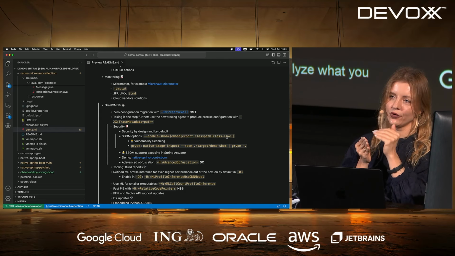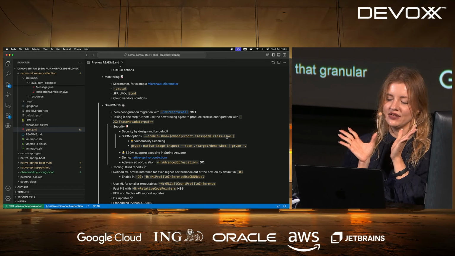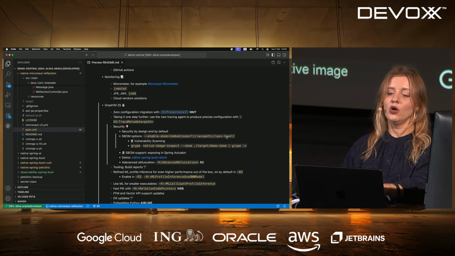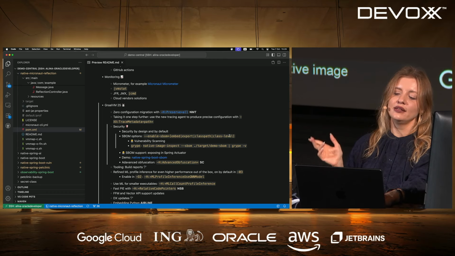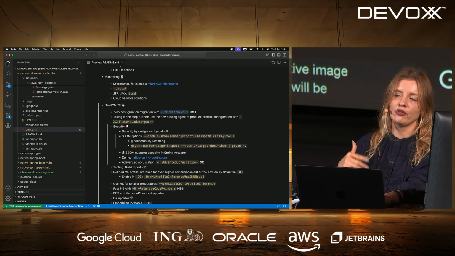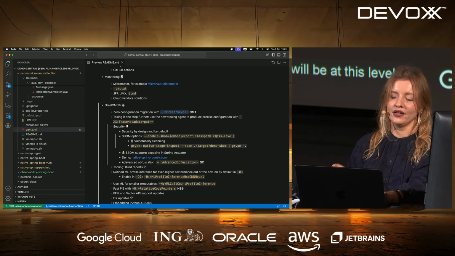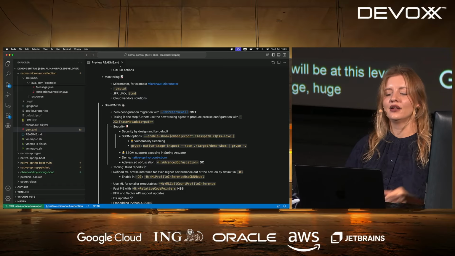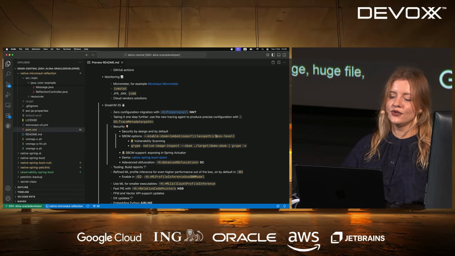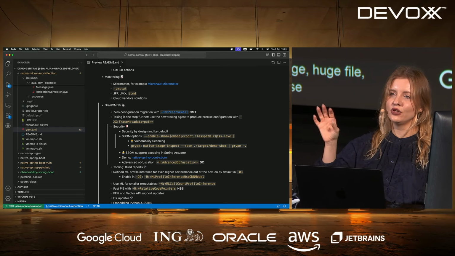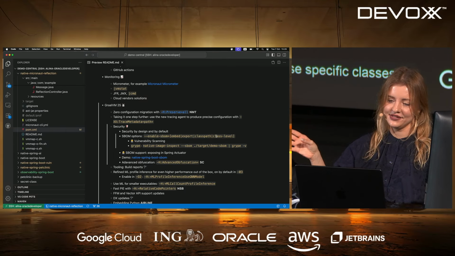On that granular approach, we know exactly what needs to be in your native image application. And if you want, you can output an SBOM at this level of granularity. So it can be class level, and it can be a huge file telling you that from this dependency, you are using those specific classes and those specific parts of those classes.